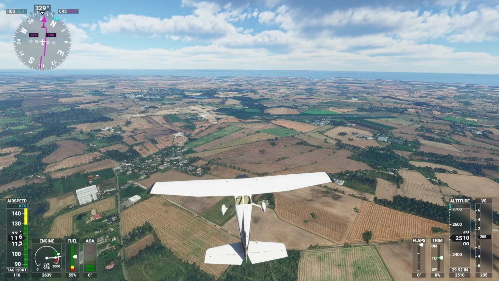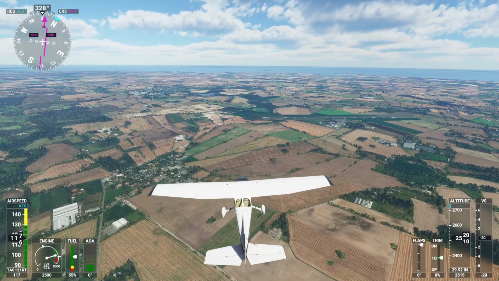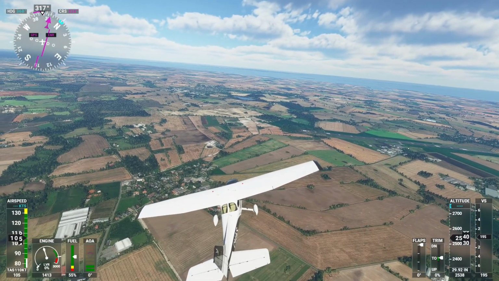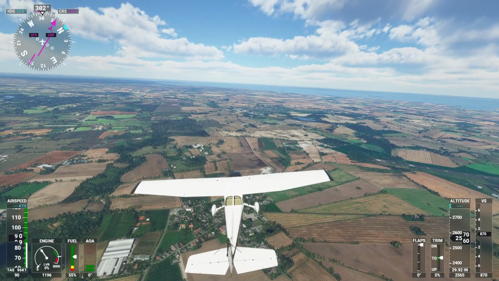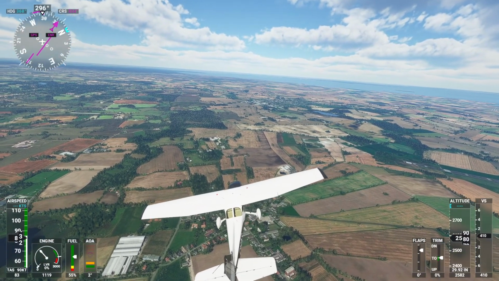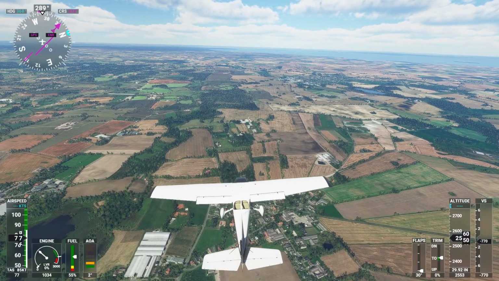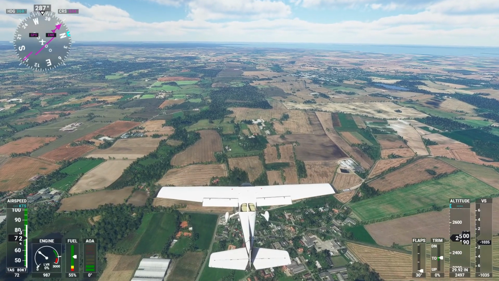Oh, this is the airport. I've been trying to find the airport. Here it is, right here. And yet again, I'm going to be way too high now because I've seen it late. So we'll come over here and try and get our flaps down. Oh, there we go. Get our flaps all the way down. And head over this way a bit while we lose some height.